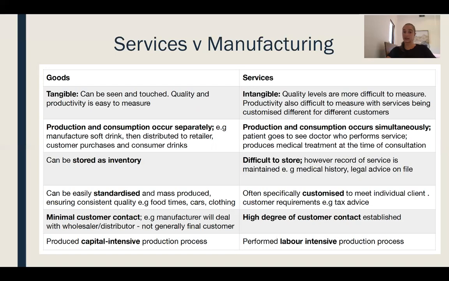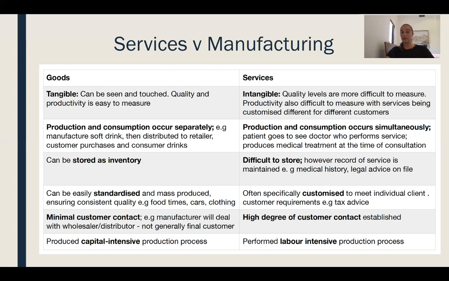So it's simultaneous. As we said before, because goods-based businesses create tangible products, they can be stored, whereas services, it's a bit harder to store. Obviously, it's a bit easier with technology, like being able to record on Zoom and that kind of thing. But for the most part, it's a bit more difficult to store. Goods are also mass-produced and are standardized. So, they'll make 1,000 MacBooks that look the exact same. Whereas tutoring, I might provide slightly different information to every student based on what subject they're taking, what level they are at. So services are a lot more customized to the customer's specific needs.